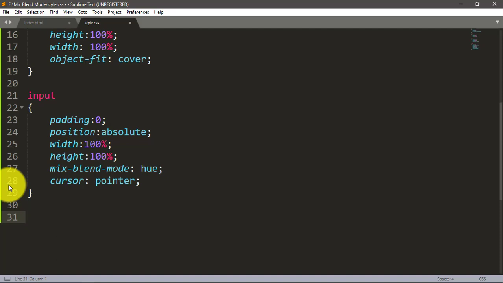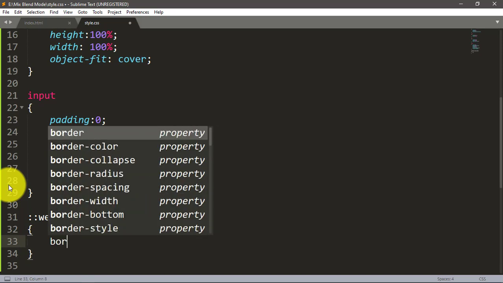So for that we'll use this WebKit color swatch property, and we'll set its border to be none.